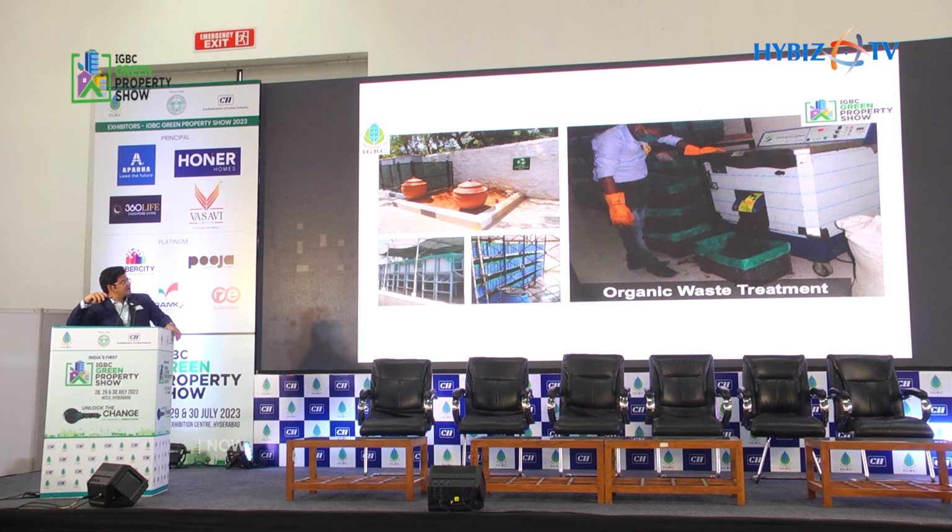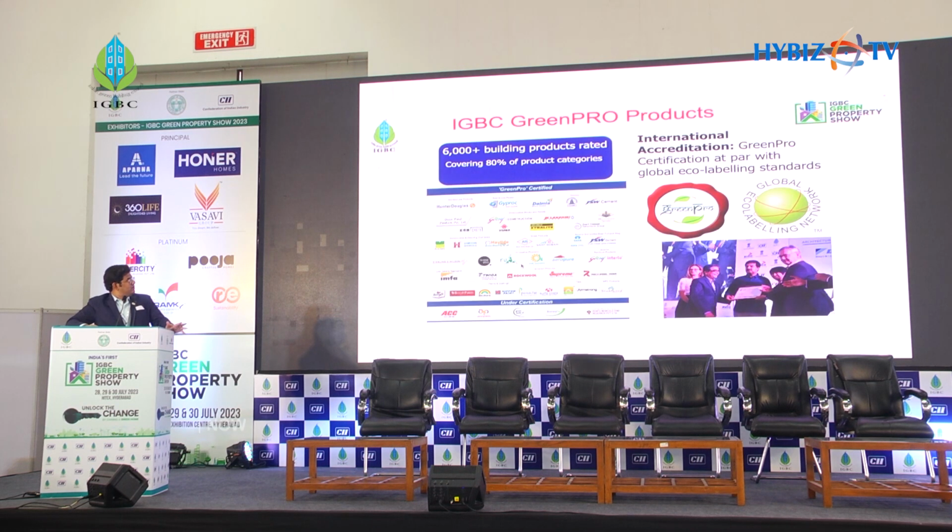So this is one of the main organic waste converters that there is. The machine shreds the organic waste, reduces the moisture content in it, and then it is put in these curing racks for a period of 7 days, where it further loses its moisture content, breaks down, and we can reuse it for our gardening purposes as manure.